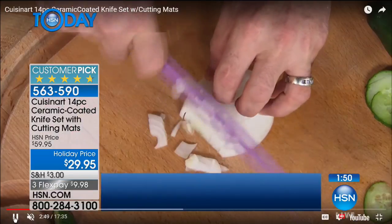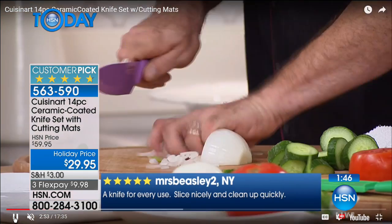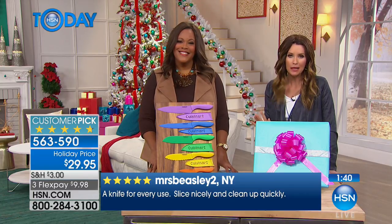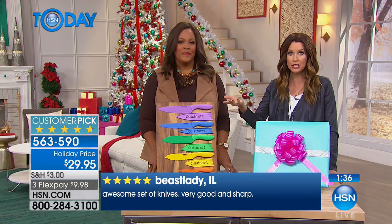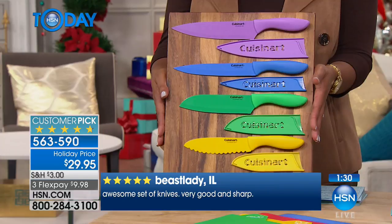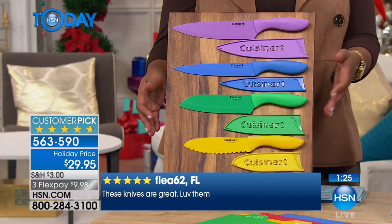Which makes it a great gift to give anybody. What a beautiful hostess gift to give somebody. If you are not making Thanksgiving dinner, but somebody is inviting you, they're opening their home to you, don't just bring them a bottle of wine that's gonna be gone in 5 minutes. Bring them the gift that really says, I appreciate you cooking for me, and here, do more of it. No, I'm just kidding. Here, make a salad. And do all the carving. That's right. But that is true. This is more meaningful, I think, with the gift.